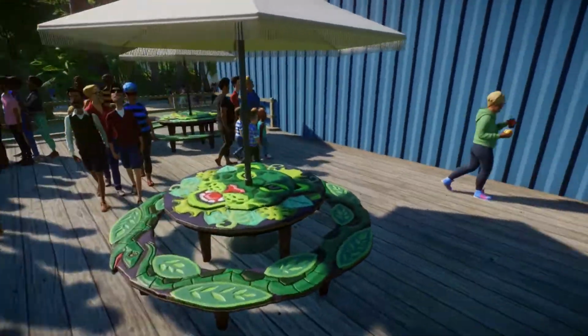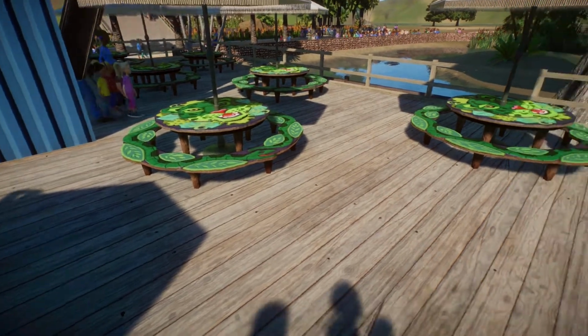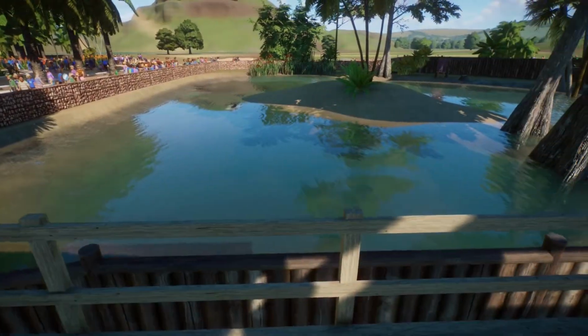I like using the paths to make these sorts of deck areas so that I can put the tables in and I don't have to worry about them clipping or anything like that. They can actually be used.